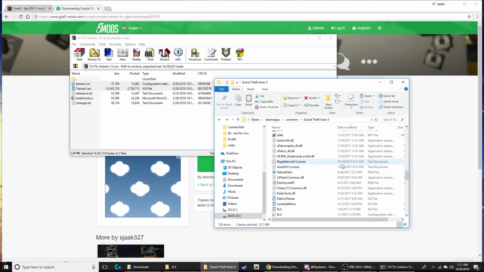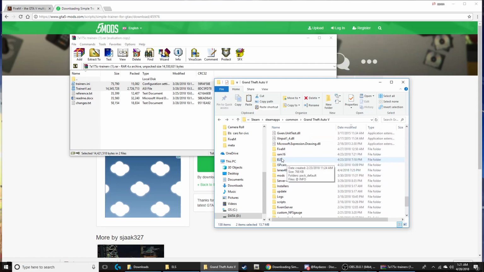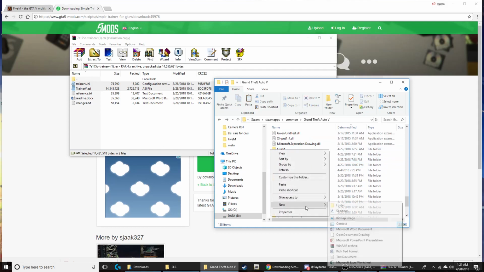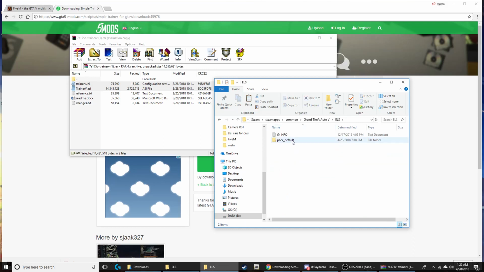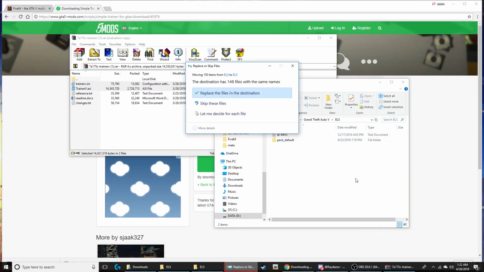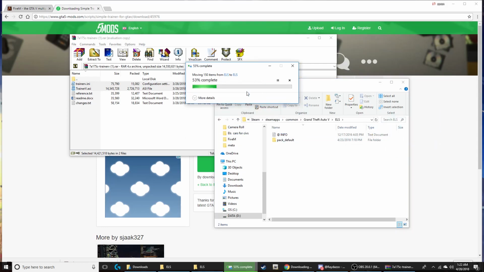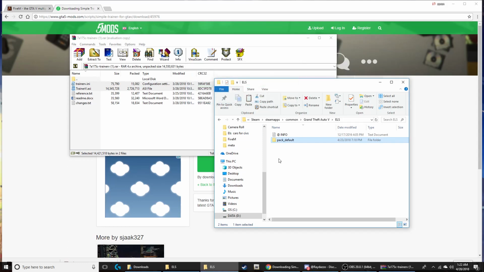And then you're also going to do a new folder, and you're going to put ELS just like this. I already have it in here, but I will show you what I mean. Go to new folder, and then put ELS, and boom, it'll pop up again. We already have it, so we're not going to worry about it. And then you just go in here, and you'll notice it has this in it as well. So you'll drag and drop. We'll go ahead and do it one more time. Drag and drop. Replace all the files. Just like that, bam, you have ELS. ELS will work all the way that way.